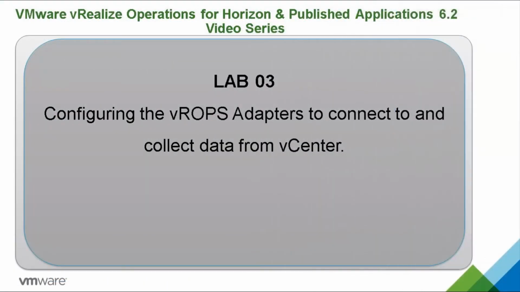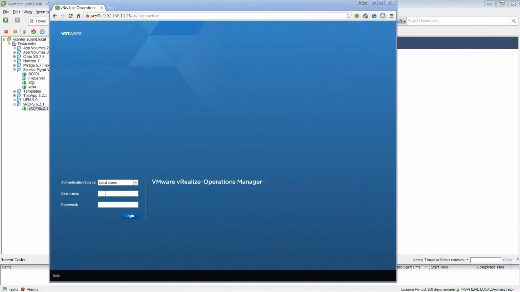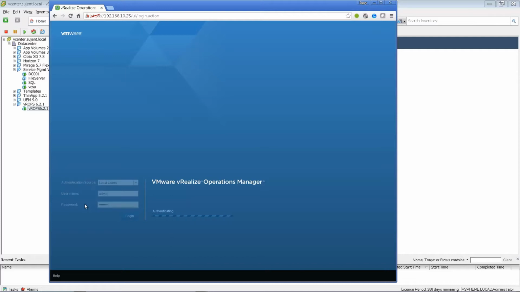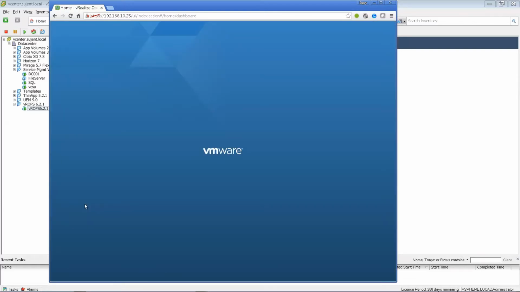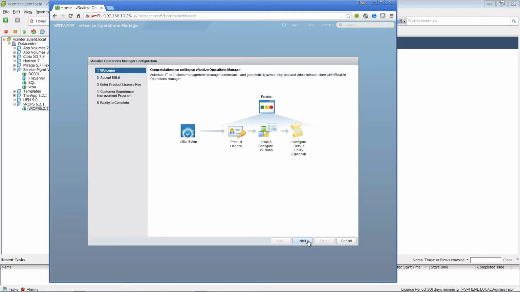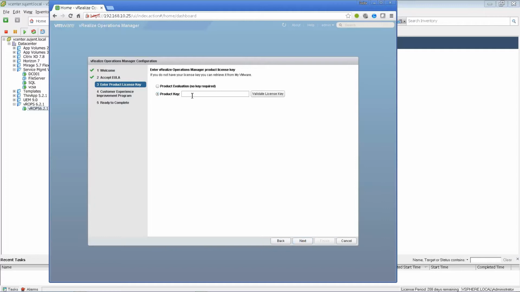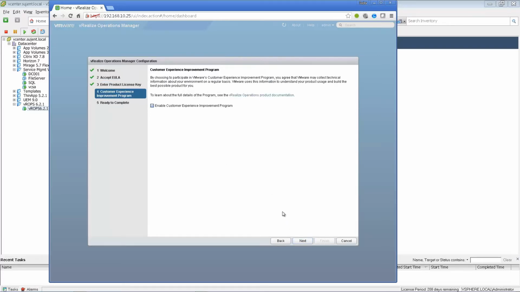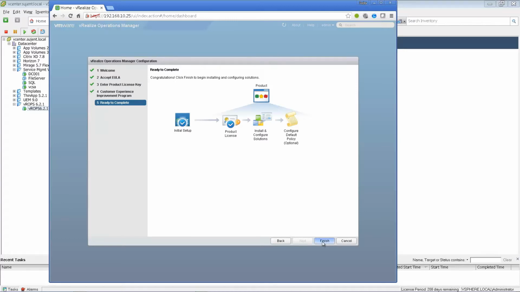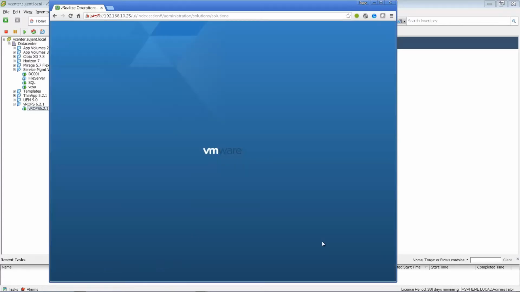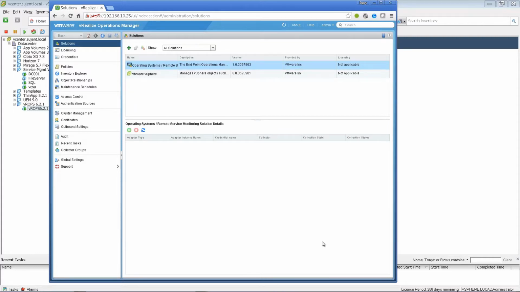Lab 3, Configuring vROPS for vCenter. In this lab, we start by completing a 5-step registration process in which licensing information is provided into vROPS that will allow the vCenter solution to be added. Adding the right license key will enable and/or activate built-in solutions or imported solutions that are part of solution packs that are available from within VMware as well as third-party vendors. Once the registration is completed, we move on to the Solutions tab and we can see that the vCenter solution has been added.